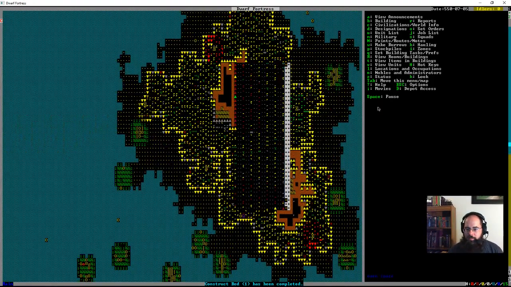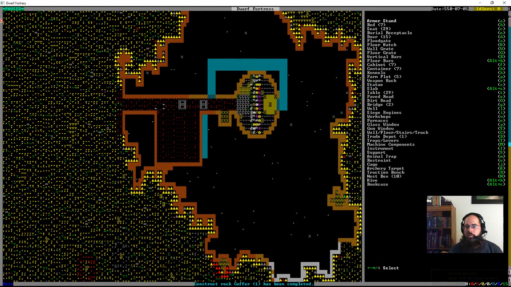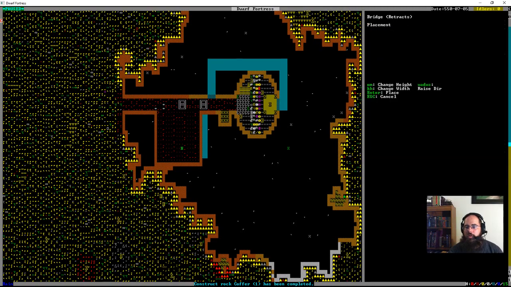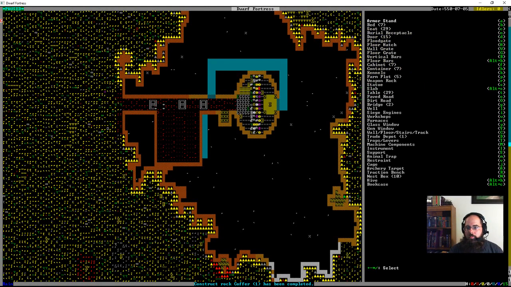And then once that's done, we can remove this one and then build those 3 of floor, and then this one and those 3 of floor, and so on and so forth. Oh yeah, okay, so we had our bridges here that we started building, and then I didn't finish actually building those. Let's go ahead and do that. So we're gonna build there. We're gonna go raises, gabbro.